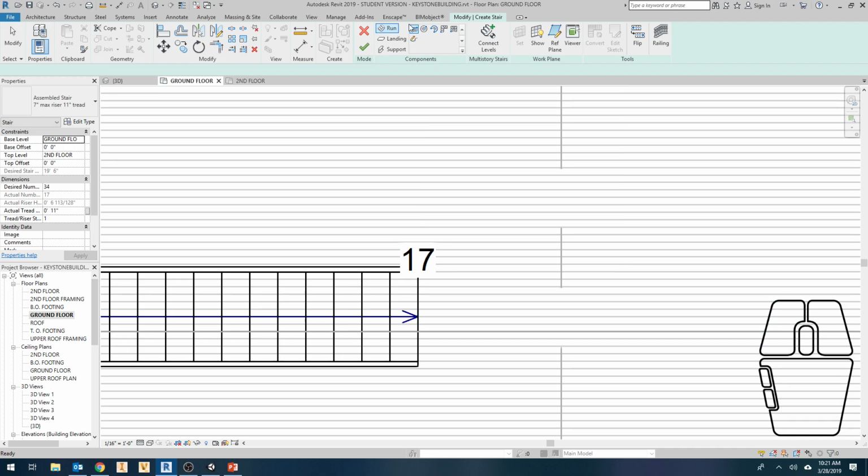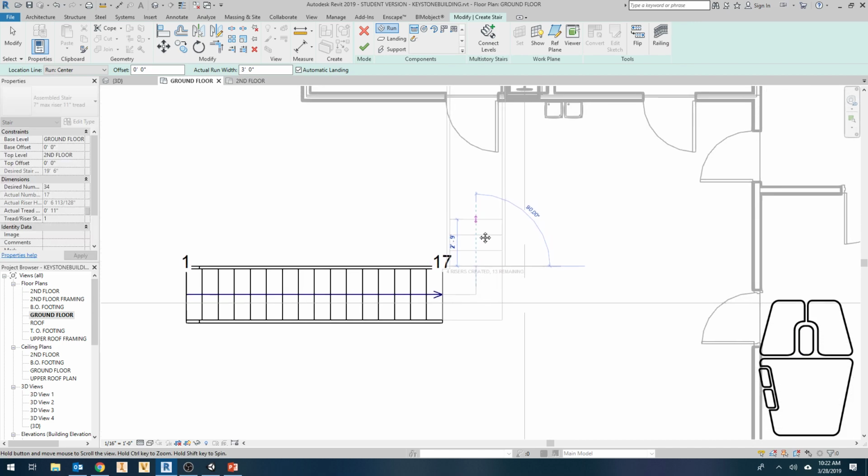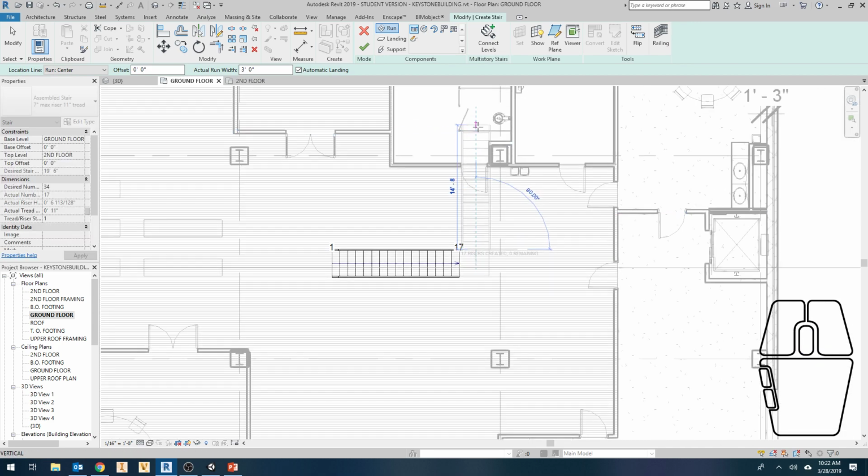Not doing it the way I want them to do it, guys. All right, so coming out from here, roughly to there, let's try that. Let's see what we make. Let's go all the way to the end, so it knows where I left off, and it knows how many are left to make this stair.